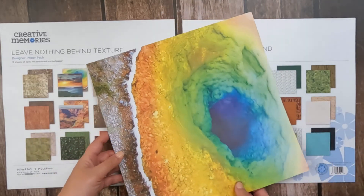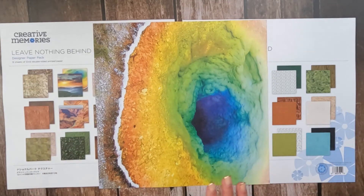This paper of a thermal spring spoke to me — it sung to me. Have I been to a thermal spring? No. Do I enjoy a lot of hiking? No. In fact, I always tease my friends and tell them to enjoy their walk through the woods. But something about this paper really spoke to me and it had nothing to do with being outside.